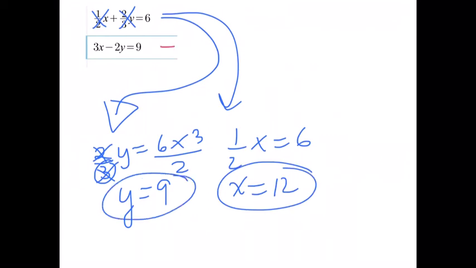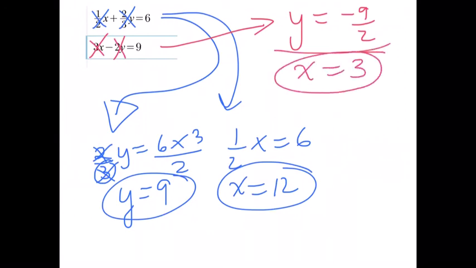All right, let's do it for the second equation. Okay, y-intercept, set x equal to 0. Your y-intercept is going to be minus 9 over 2, or minus 4.5. If you want to find your x-intercept, set y equal to 0, so therefore 3x equals 9, x equals 3. So there you have it, another quick way to graph even hard-looking equations just using the intercept method. I hope you try it.